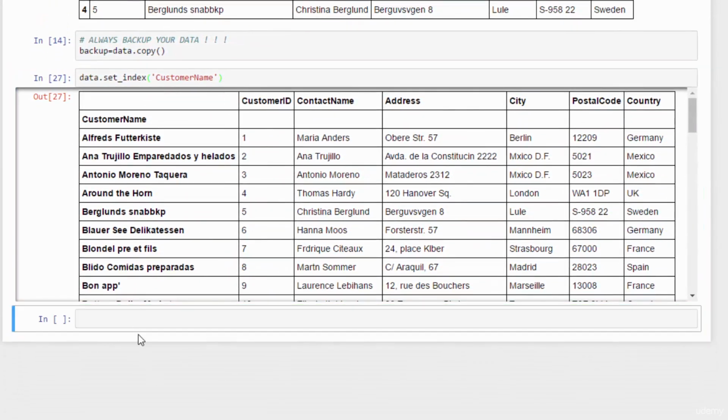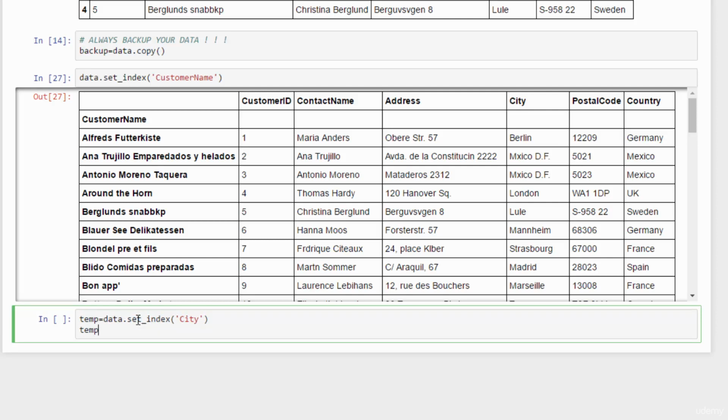For example, if we set the city column as the index, which apparently is not unique, like data.set_index and we give it city, and store it in a new data frame called temp. Then we access the records by index, which is the city.